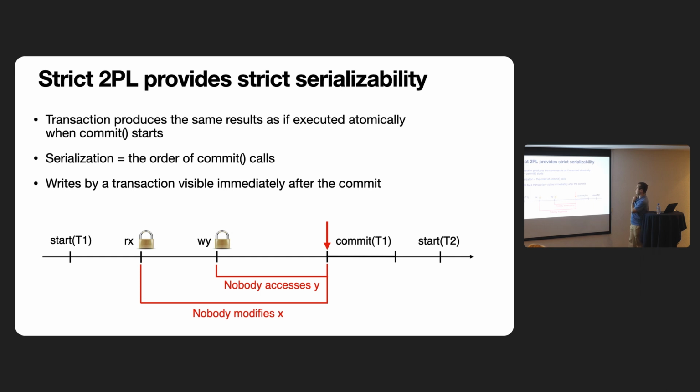Maybe I got it wrong. Let's see. No. It will solve the issue just by the fact that it's not a multi-version database. So you write the data straight into the database. Anything that comes after will see that piece of data, right? So let's take an example, right? One transaction writes to X, another transaction writes to Y. So this is the order in which they occur, right? The first transaction will go, create a lock on X, do the write, commit, release the lock. The second transaction will do the same with Y. Now, if there is a third transaction that reads X and Y, if it sees the write to Y, it also sees the write to X.